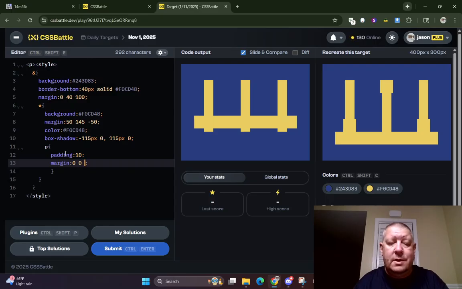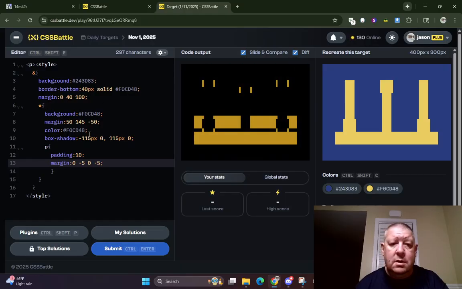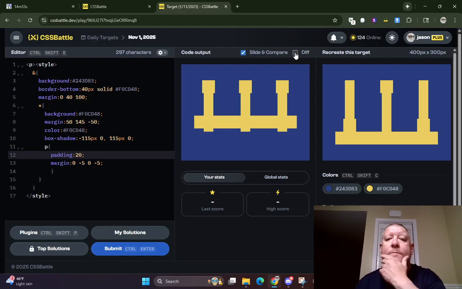Let's try 0 for that, 0 for that, minus 10, so minus 5. Let's make this minus 5. Okay, that's looking kind of correct. Padding needs to be more. 20. Okay.